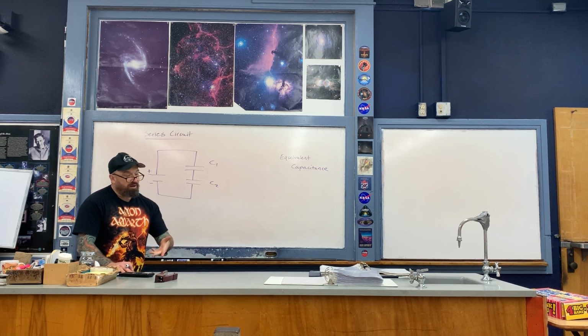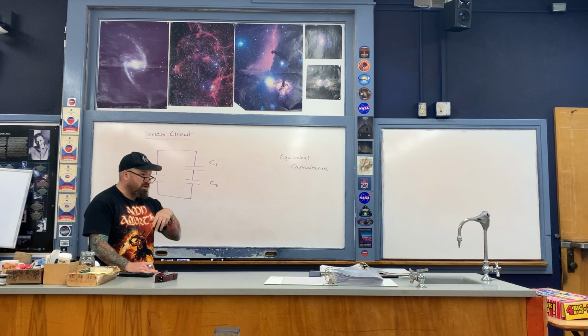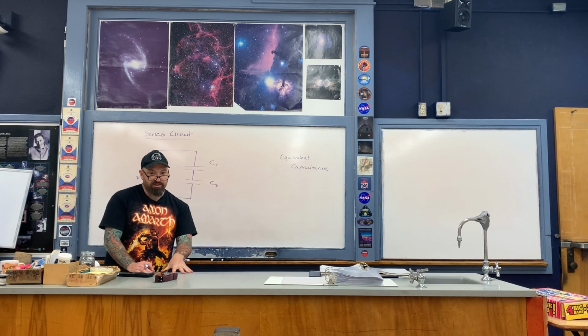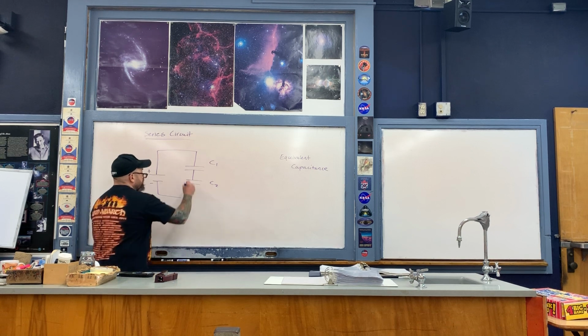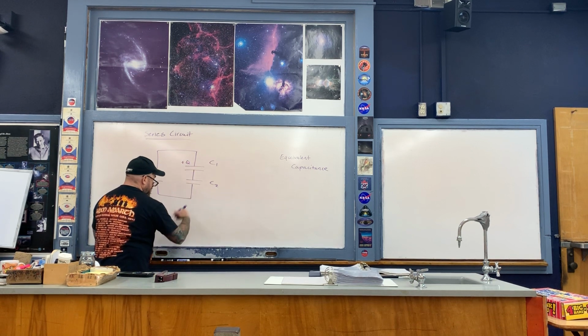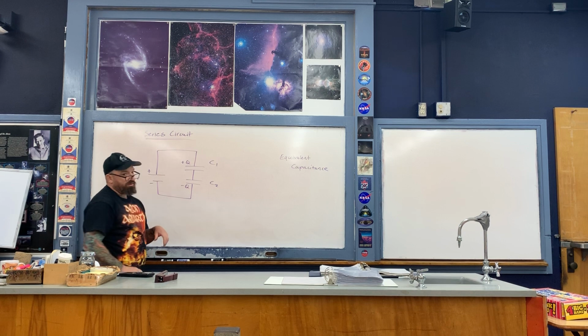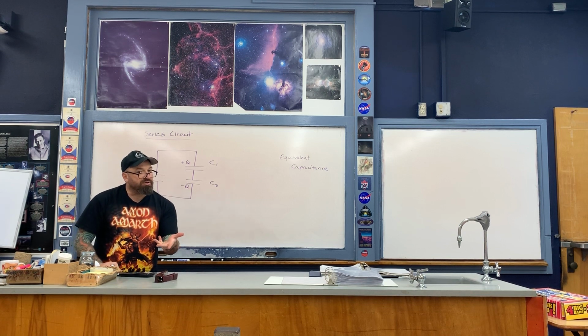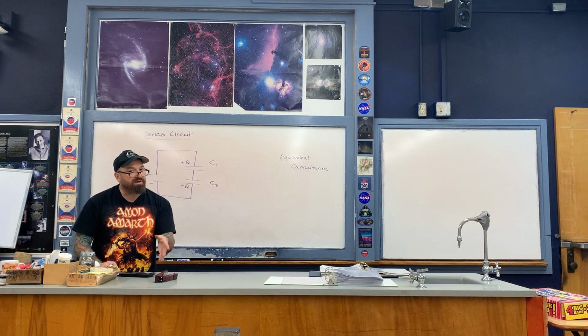When electrons flow to the negative side of the capacitor and from the positive side of the capacitor, the charge on each capacitor is the same. There's a positive Q here, for example, and a minus Q down here, like, for example, in my original diagram that I described in part 1 of this lecture when charging up a single capacitor.